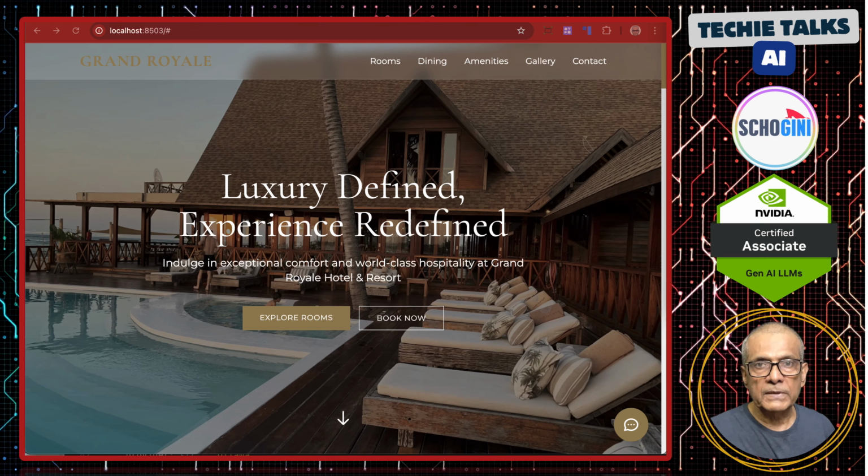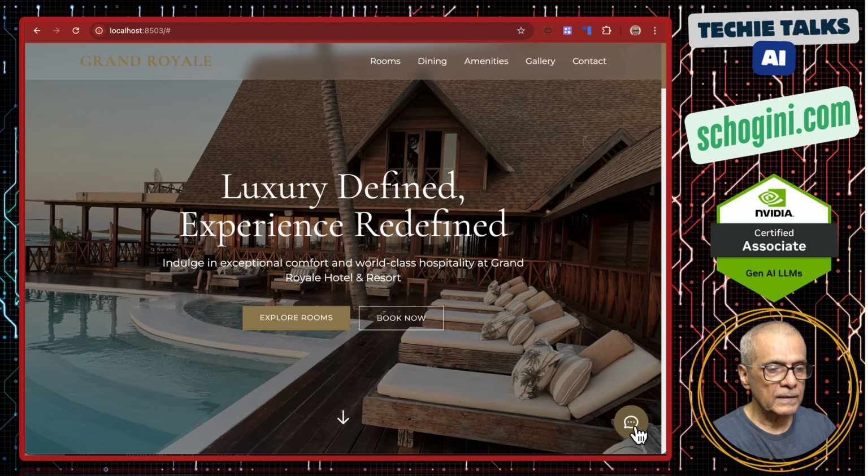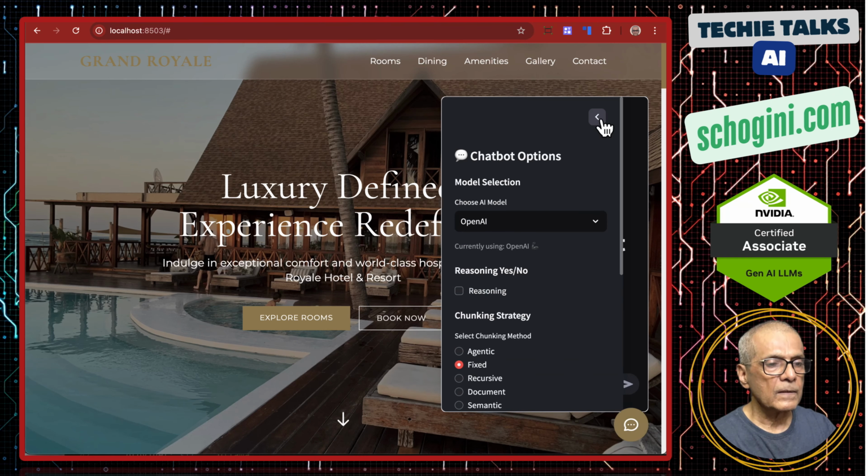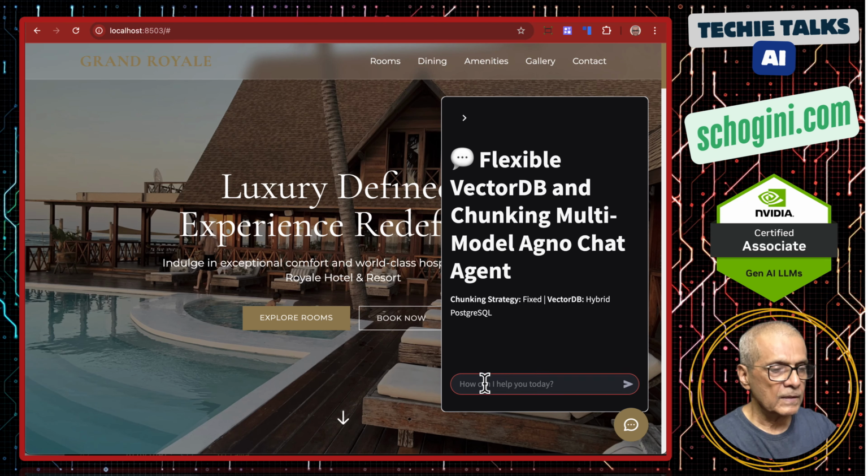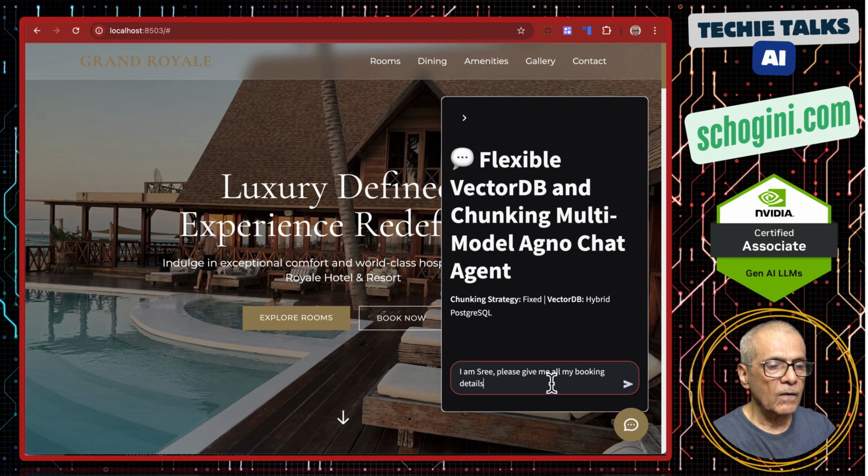So this is the placeholder website, just a static website, and here we have the chatbot icon which we have embedded. If we click on it, close the sidebar and ask, I am Sri, please give me all my bookings.